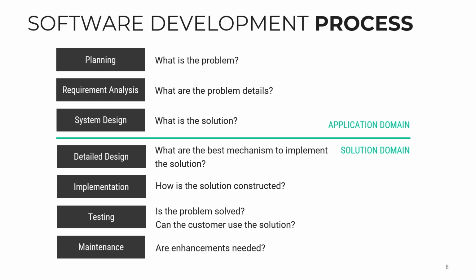The next phase is the detailed design phase. In this phase, you further refine or transform your requirements and your system design into a more detailed and comprehensive design for the software system. During the detailed design phase, you work on translating the requirements and the system design or architectural design into a lower level design that specifies how the system should be implemented.